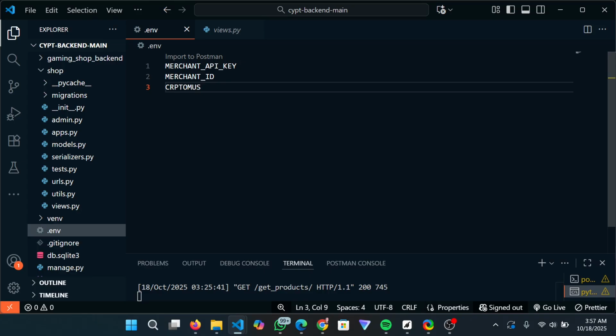Don't worry, the callback URL is going to be coming from our project, right? The callback URL is going to be a function from the backend, understand? And I need the Cryptomus return URL.